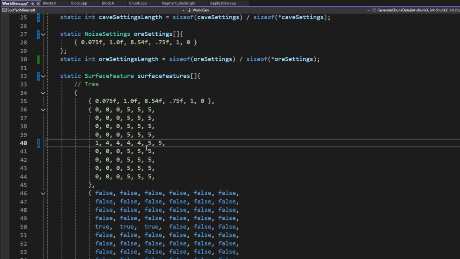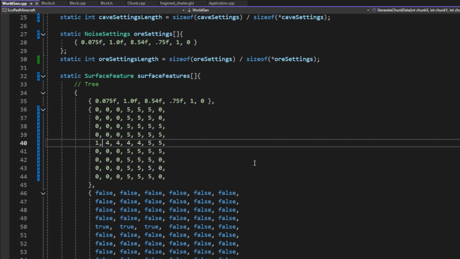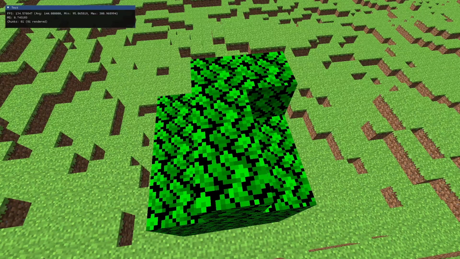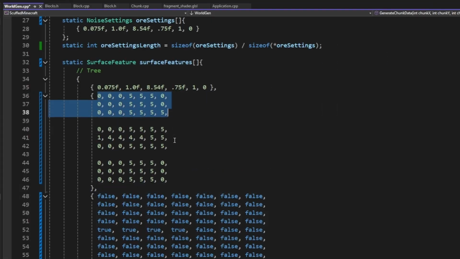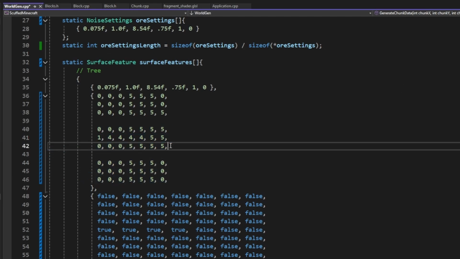3, 4. So we want four logs, and then there'd be two above it, and these would come down one more. This is a 2D array, and we're trying to represent a 3D object. It did make an L. Each one of these is like a complete X, right? And then this direction is Y, and this direction is Z.